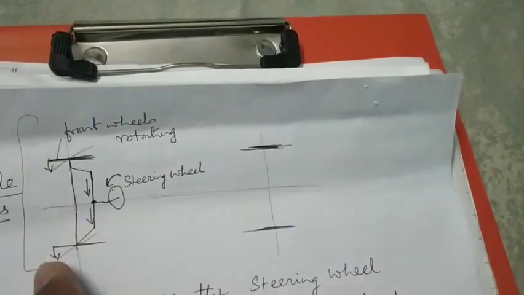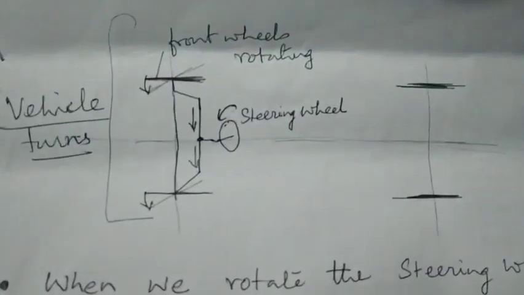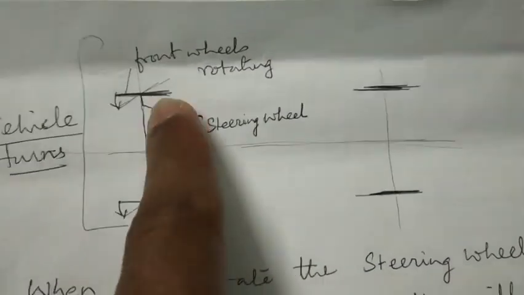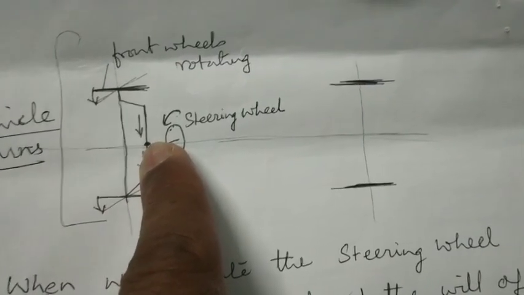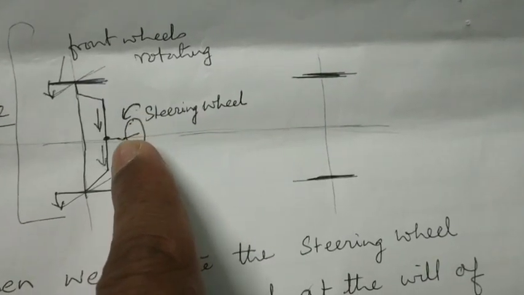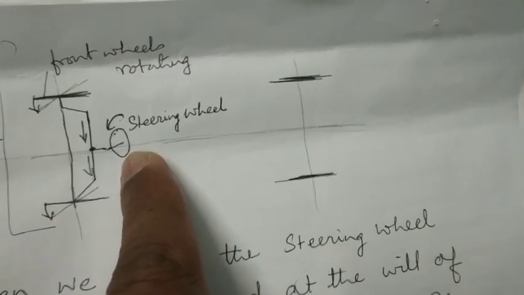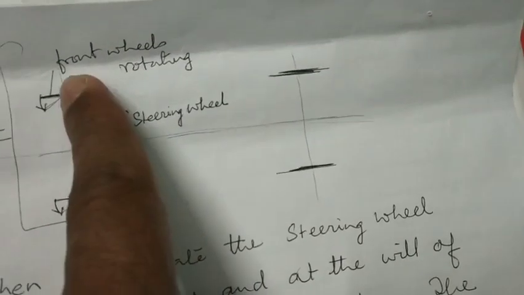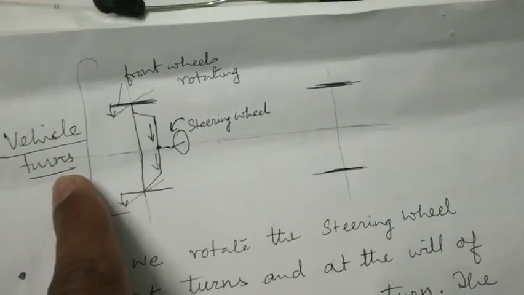Apart from the axle, there are other linkages which are there on the front wheel, and these linkages are like this, and there is a rod like here, and then from the road level, the rod goes to the place where the driver is sitting, which is known as the steering column, and this circular thing that you see is nothing but the steering wheel. So the driver has to rotate the steering wheel in order to get movement of this rod, and therefore the front 2 wheels can rotate to give the vehicle a turn.